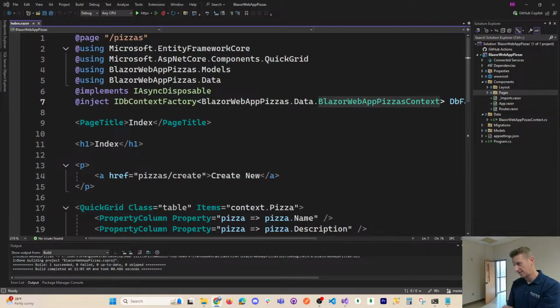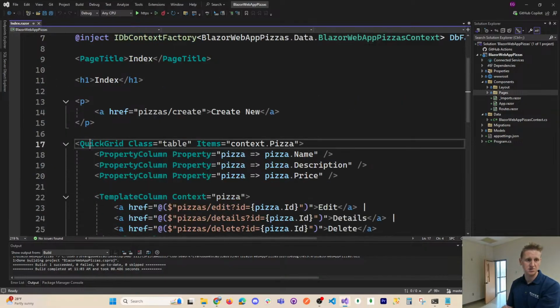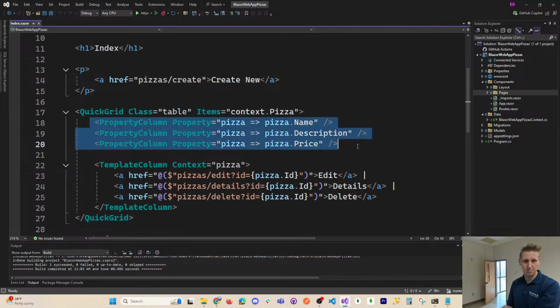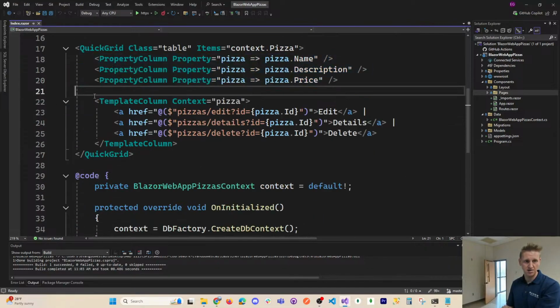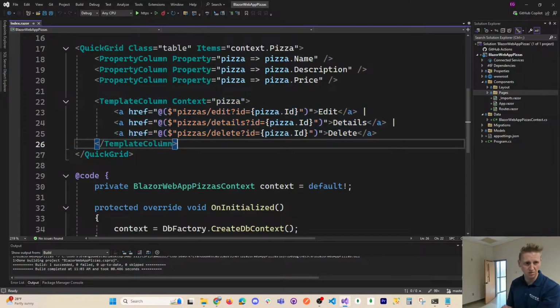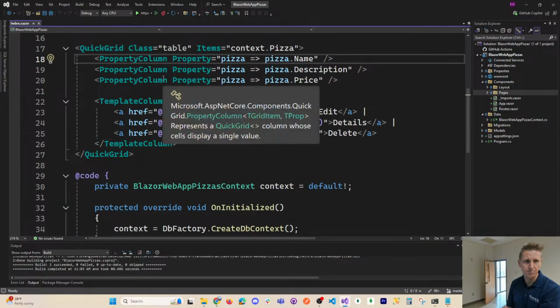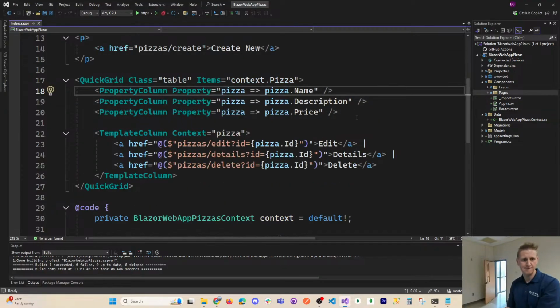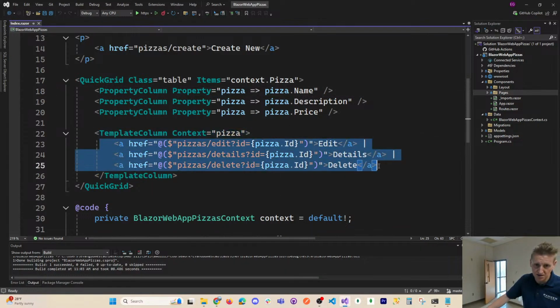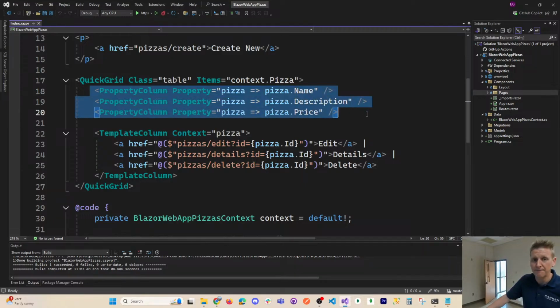For each pizza, the component displays the information: property column, heading, and then here's the data. These are your links. This must be the data.